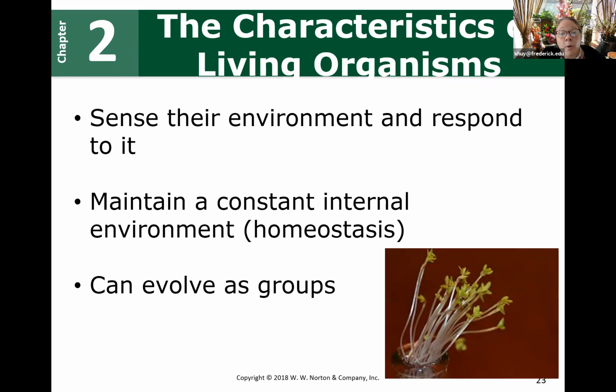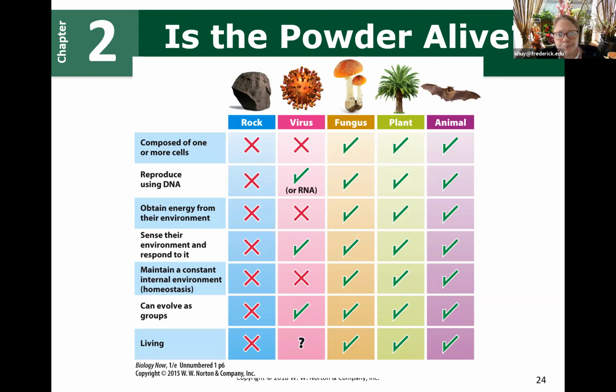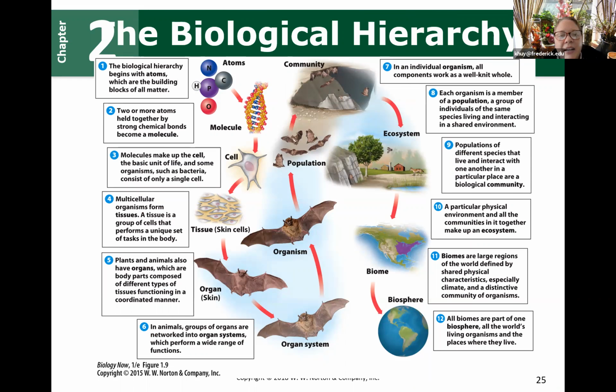We're going to be going through this book. If you go to the last page of chapter 1, we have our biological hierarchy. And we're going to be looking at these living characteristics while we're going through our biological hierarchy. So this is what you should be finding in your book, that you have that figure. Make sure that is post-it noted. And here's their biological hierarchy.